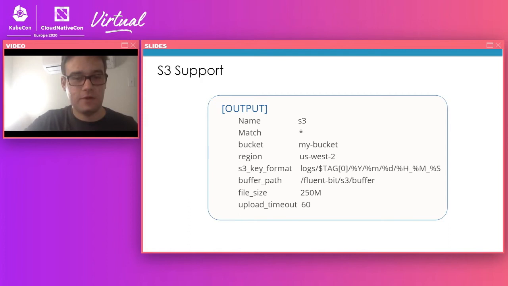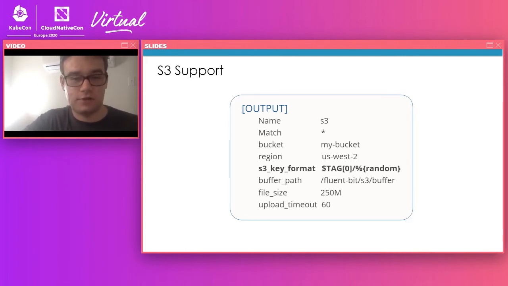So basically, the long and the short of it is that you're streaming to S3. You're not buffering more than a few megabytes of data locally at a time. The amount of locally buffered data at any one point in time should be very low, which reduces the chance of any sort of log loss from any sort of interruption, or if Fluent Bit goes down, you have to restart it.